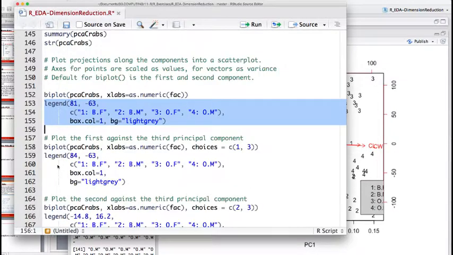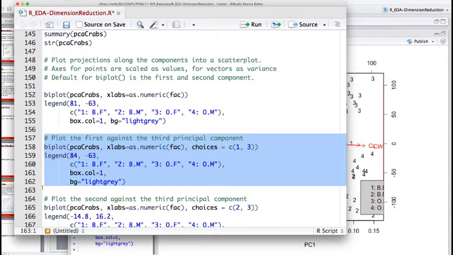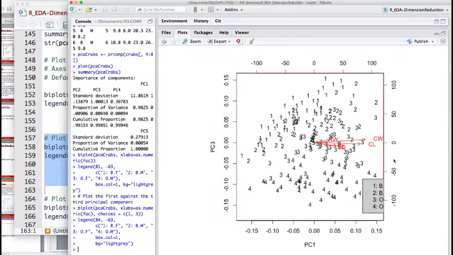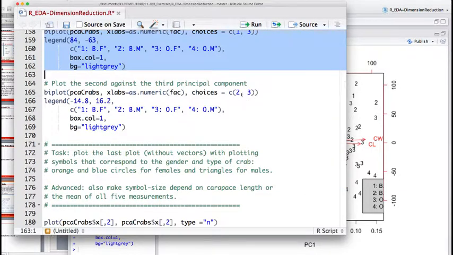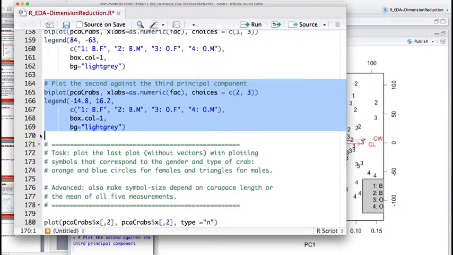So let's look at plotting along the other principal components. So this is 1 against 2. This is 1 against 3, the first against the third principal component. And it's separated in a different way. Again, there's a very large amount of overlap here. Right, so number 1 was the strongest principal component, number 3 is the third largest, a relatively small principal component, and that's what we see here. Now here's what we see when we plot 2 against 3. The two smaller principal components.